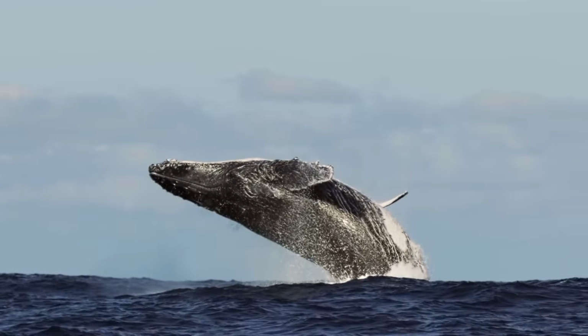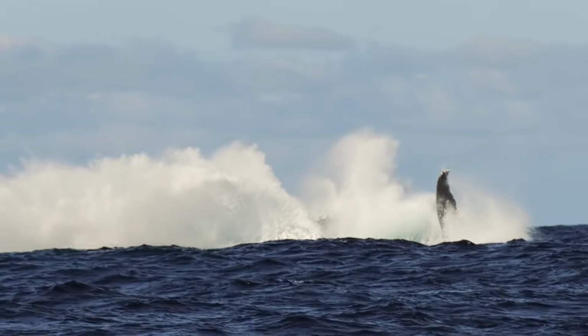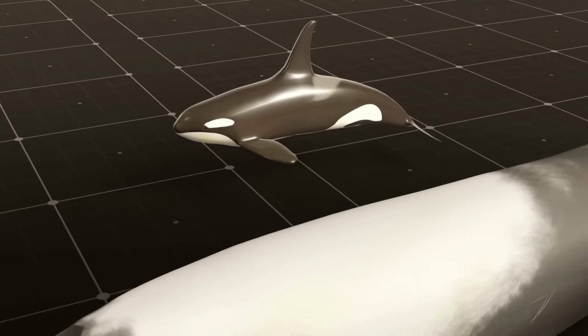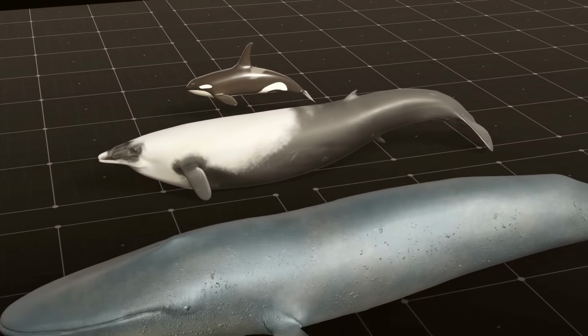But at the same time, if their body was too heavy, they would end up sinking all the time, and they would waste too much energy to move back up to the surface. So, to avoid sinking, marine mammals need to have enough lighter tissues, like muscles and fat, to help them float in the water without using too much energy.